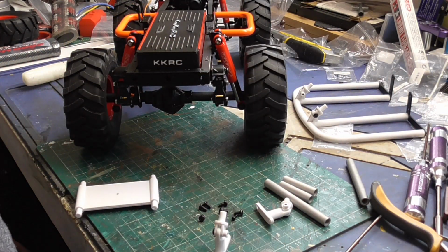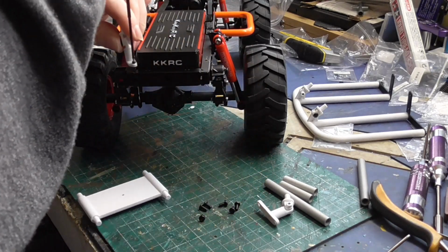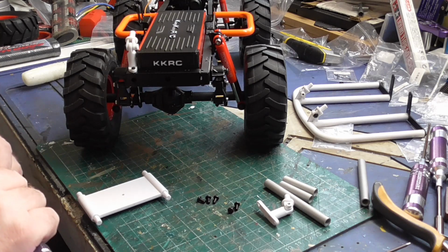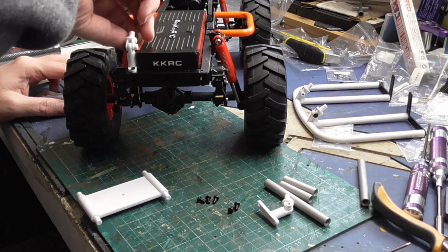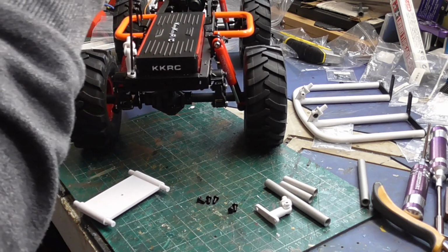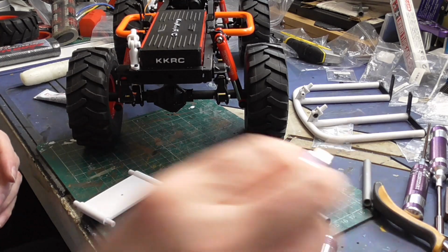So let's work out these brackets. Yeah, I've got them the right way round. I'm not going to use thread lock as it's up against plastic. Even though the front ones I could do. They're bigger. Don't mind them having a bit. There's one bracket on. And then we'll do the other side. Going to do the little screw first, get that out of the way so I don't lose it.